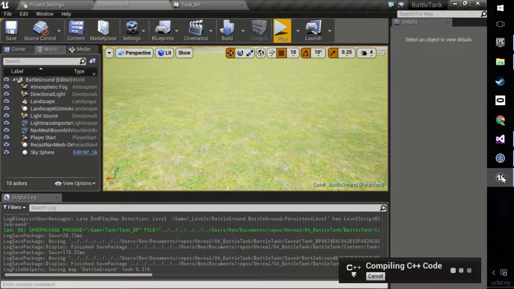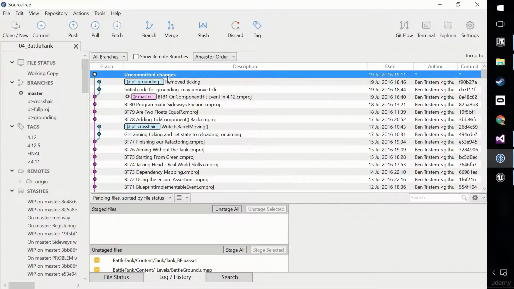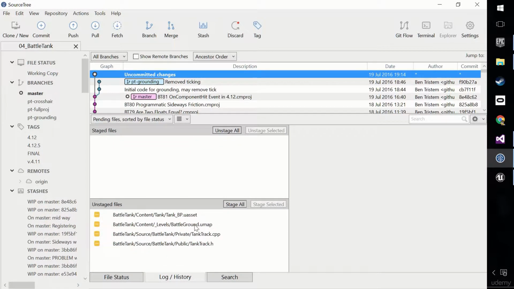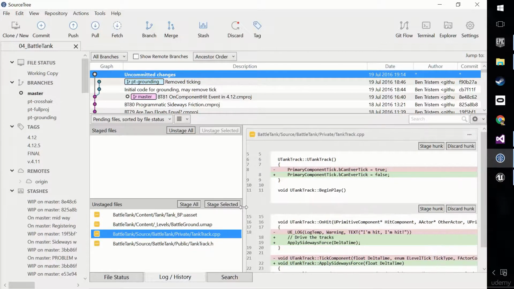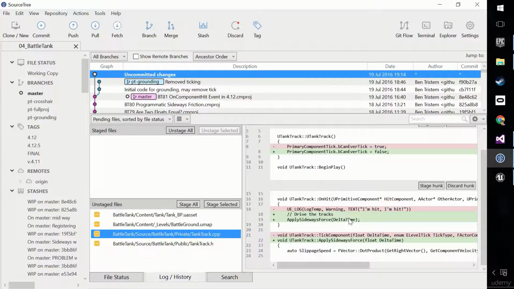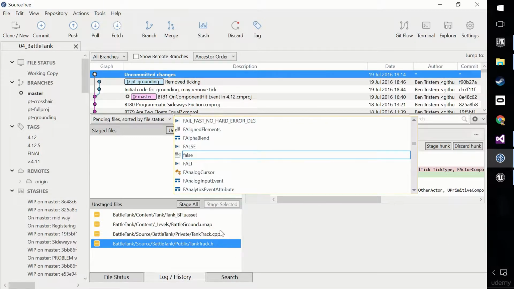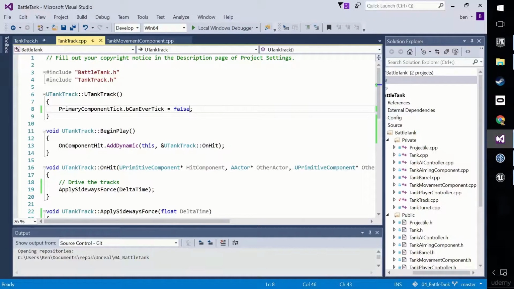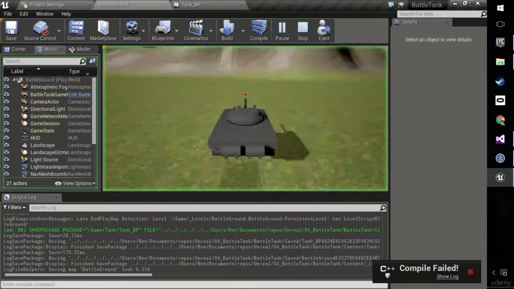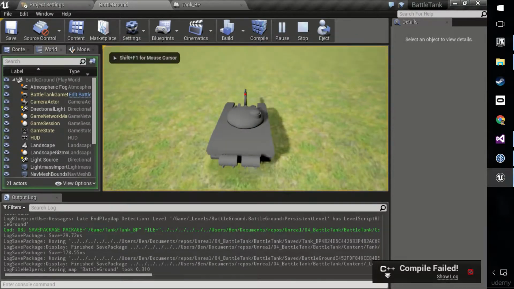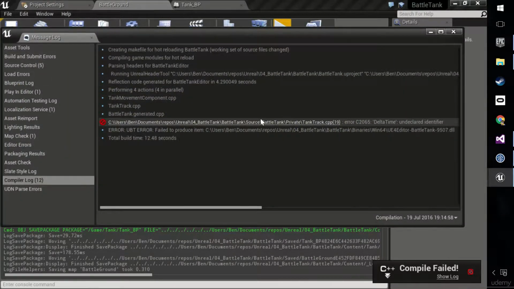So that's good news because we've stopped our thing ticking, which is cool. Let me show you the uncommitted changes while we're here. I'm hearing that you like that, so that's good news. That's what I've changed in the tank CPP. And the tank.h is fairly obvious, so I've just removed that thing. Okay, cool. So Visual Studio is popping up. Let's just play the game, make sure it still works. Should work in exactly the same way, should the compiler have succeeded.